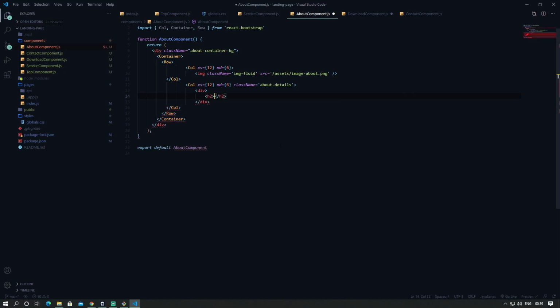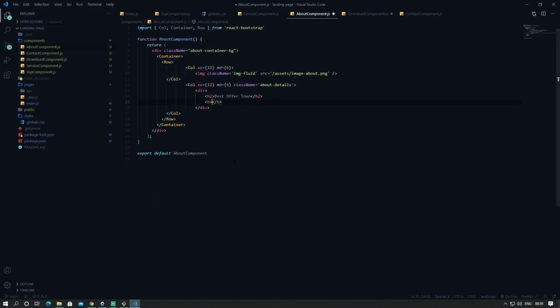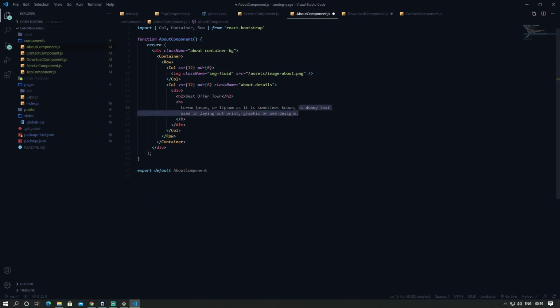Inside, an h2, set it to top and down, because this time I'm a little bit lazy. And some lorem text as well. Let's keep it in bold first. Where is this top component here? I'll not keep that much of it, a little of it.